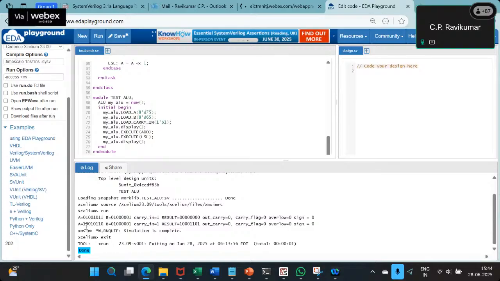After that, we can try arithmetic shift right. Okay. So this time it will give 1 1.